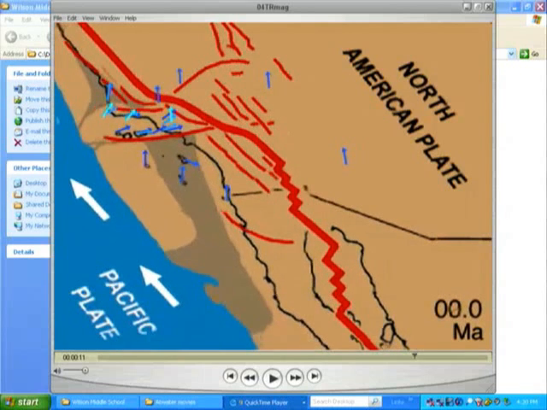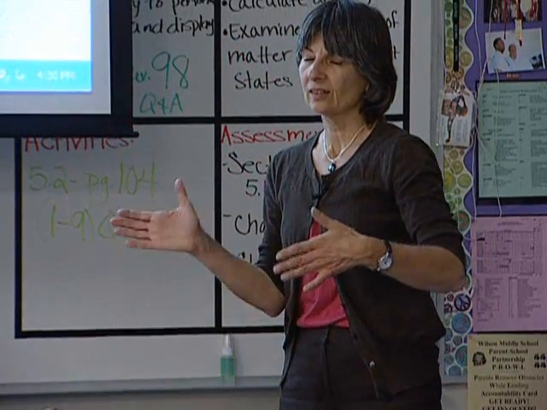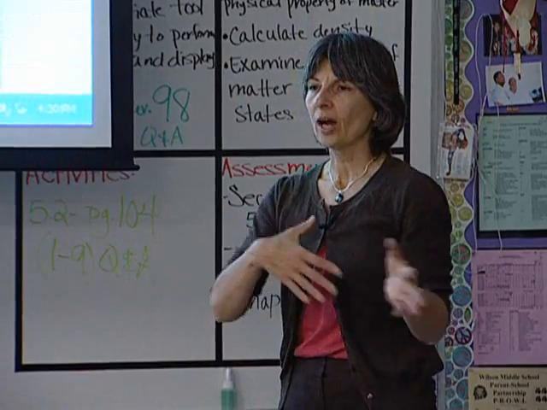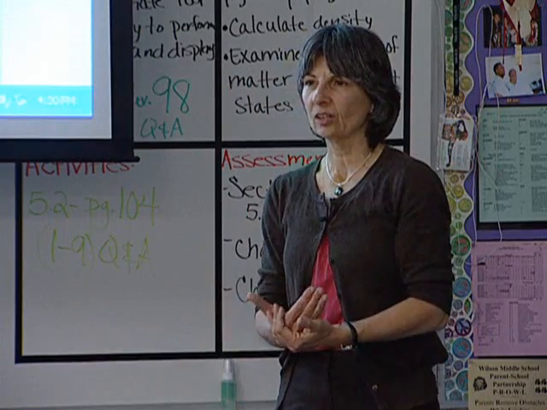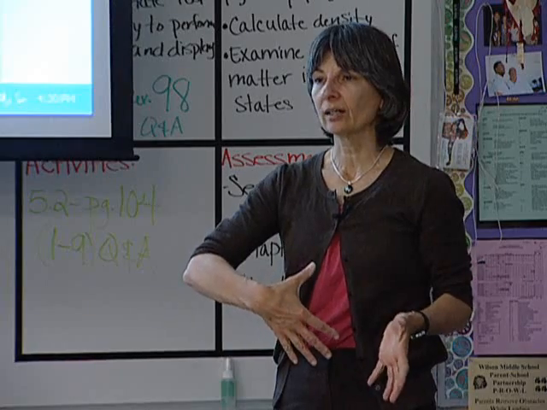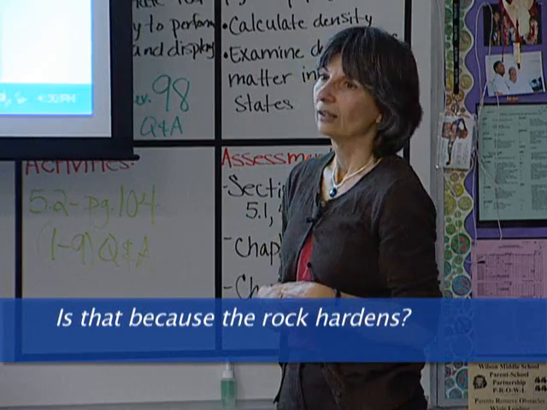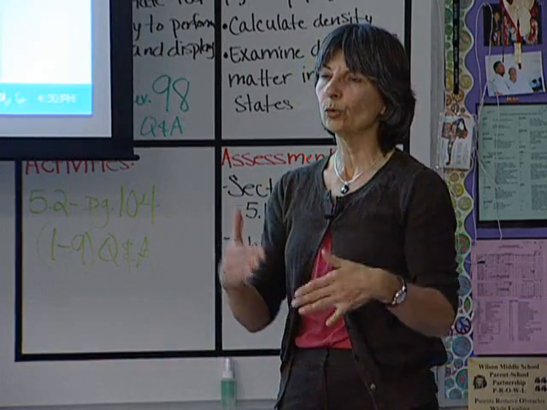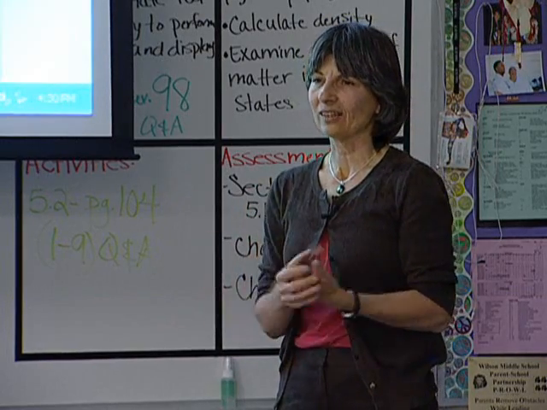And you can see this whole block in the western transverse ranges where the magnetic vectors of those older 20-million-year-old rocks are going east-west. And so the idea is that the rocks were spun around, and so their magnetization direction spun around too. It gets frozen into them when they erupt, and then it doesn't change. And so if the whole block rotated, you can see that with the paleomagnetic data. That's because the rock hardens. Yes, once it cools, then it can't remagnetize itself, so it just has that direction.